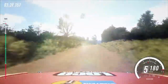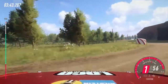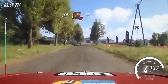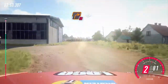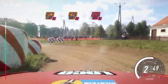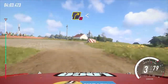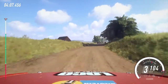To slow tarmac. 50. Turn. One left. Opens. Don't cut long. 160. Don't cut two right or a bail. 50. Don't cut one right around bail, into turn, don't cut one left cobble slippy, and hip in left, don't cut, into three right, three left slippy, don't cut three right opens long, 30 over finish, 70 to stop.